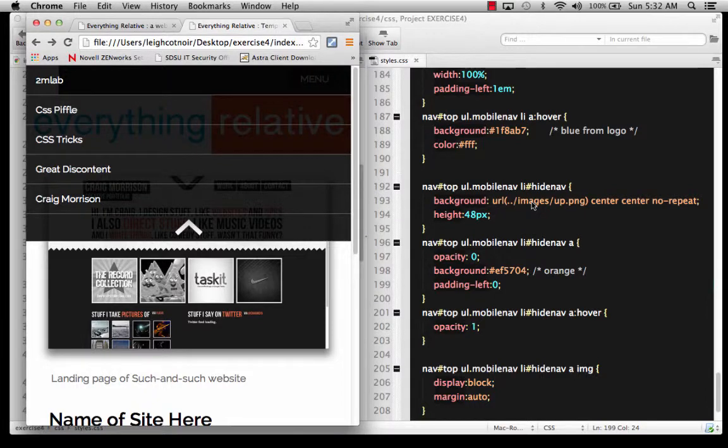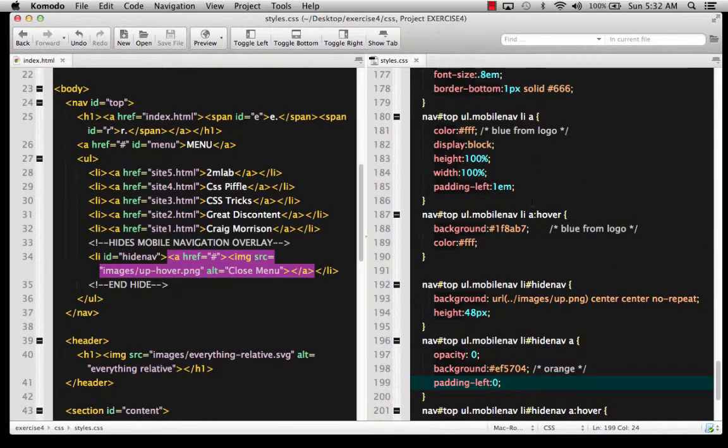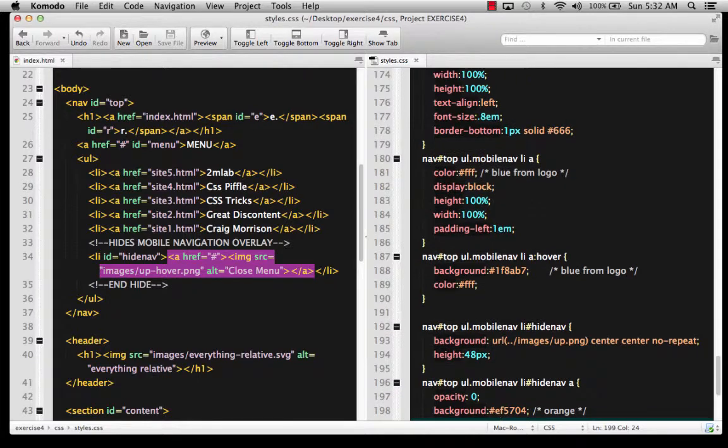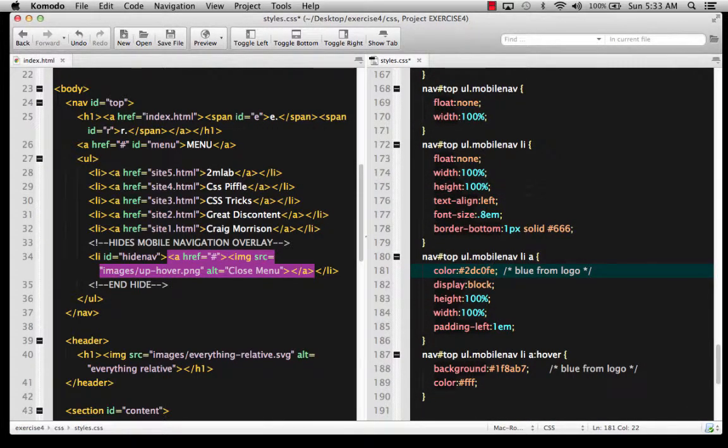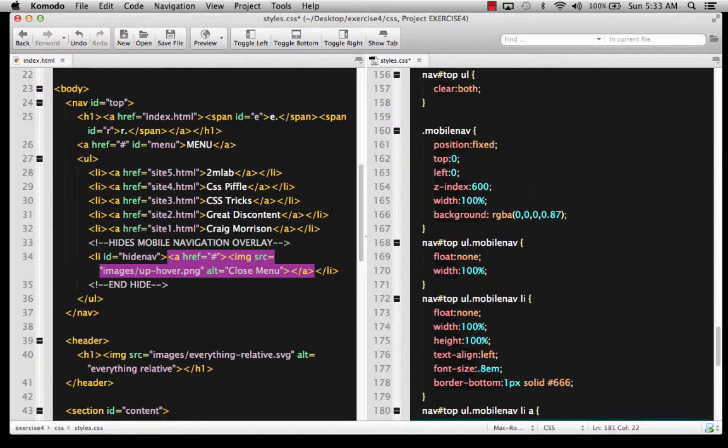So we're going to find the mobile nav links in our rule set here, and right here where it says blue from logo, but really it says white, I'm going to change this back to that blue color. And right up here where it says mobile nav, we have our RGBA. I'm going to set this to be 0.9, and let's just see how that looks.